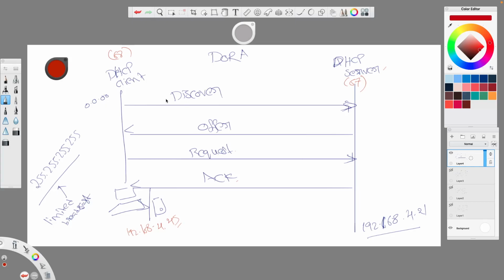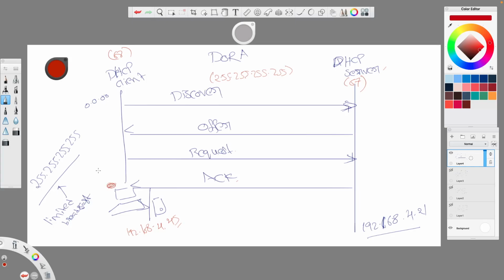Do you understand? Let me summarize this process. First, the DHCP client will broadcast to all systems in the network, and all systems that are not DHCP servers will discard those packets, and the DHCP server will reply back, because imagine this client does not have an IP until one is assigned here.